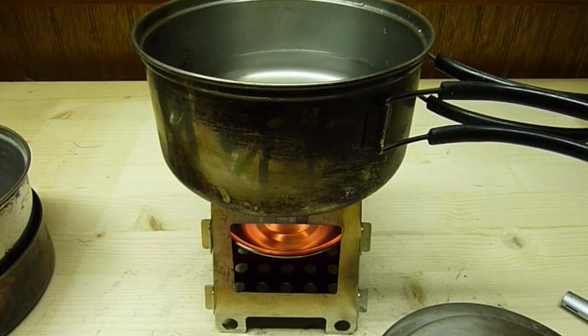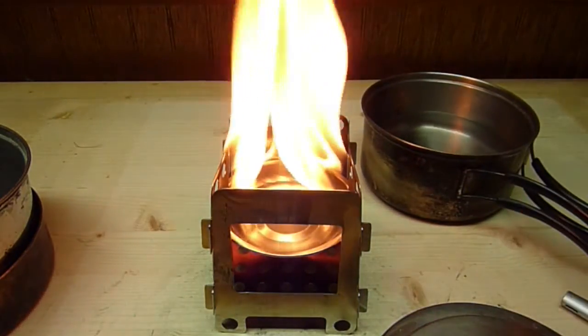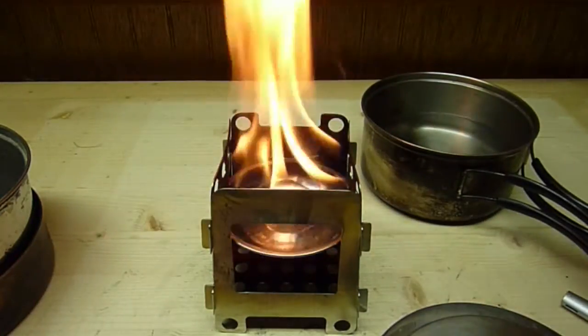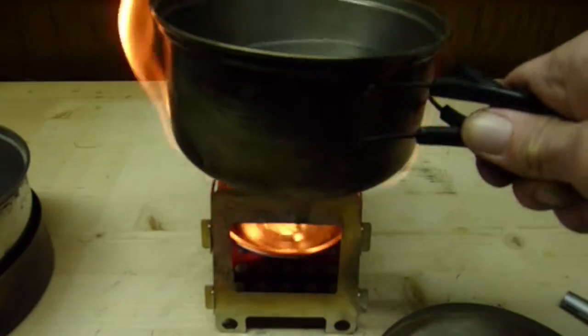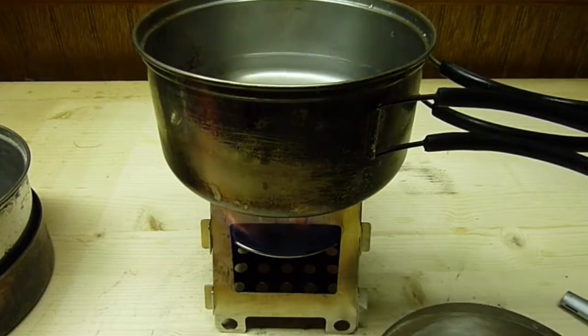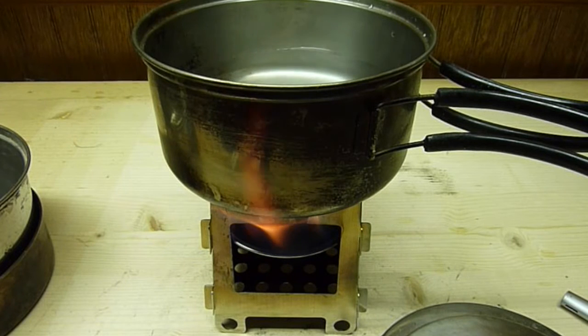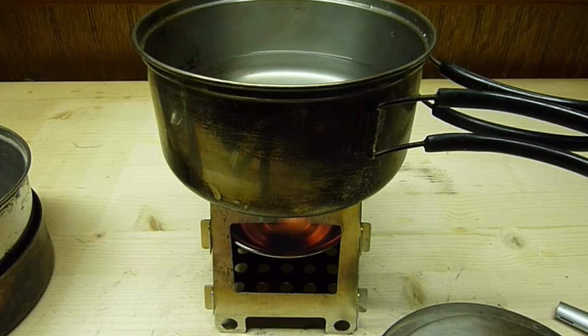I think I should have put more in. Maybe I should do that now. I don't know if I can blow it out. Yeah. Definitely dangerous to use this way. Can't blow it out. We'll just stick this on here and see if it heats up, or how fast it heats up.